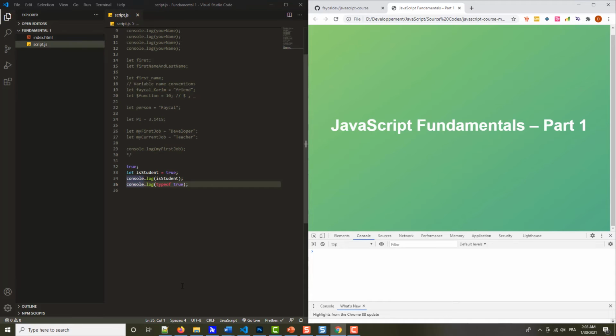For now, let's just see what happens when we load this page, and that is boolean. Good. So just as I said, the result of using this operator on the value will be a new value, which is a string with the type of the value that we have added here. So let's do that again. I will copy this line multiple times, so I will do it 4 times, for example, like this.